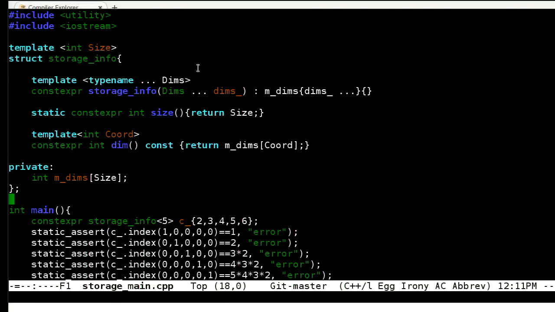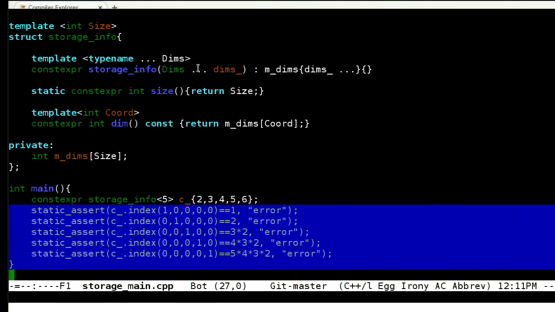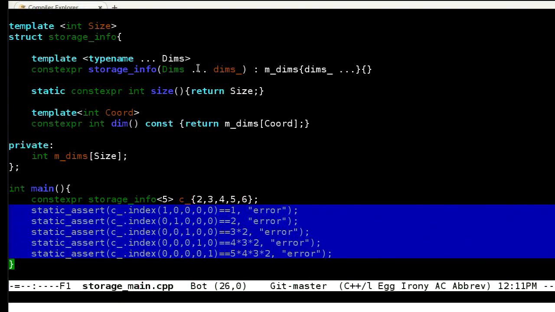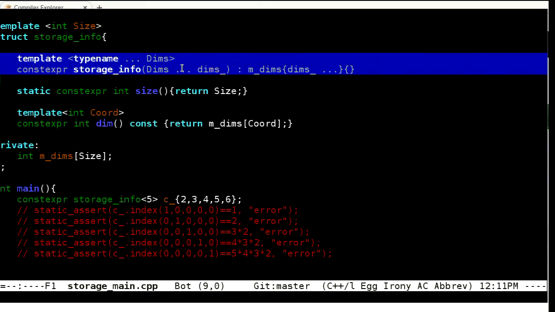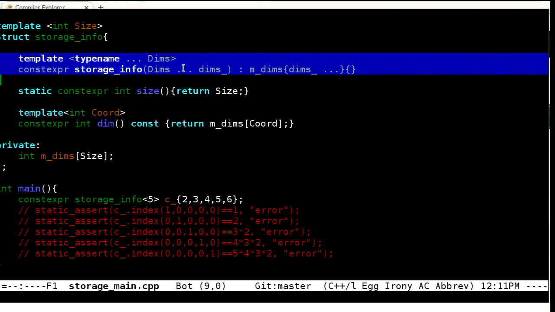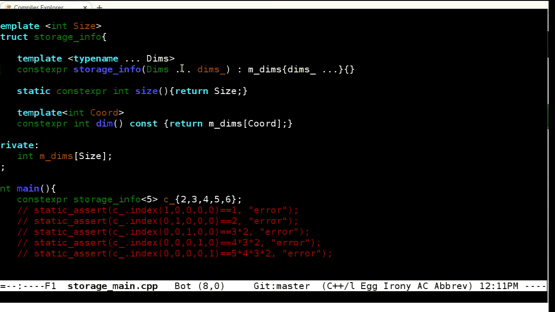So let me just comment out this part, this is the final interface. So what we have here is a storage with a constexpr constructor, which accepts a variadic number of parameters, an arbitrary number of parameters, and initializes this array of dimensions with the pack.